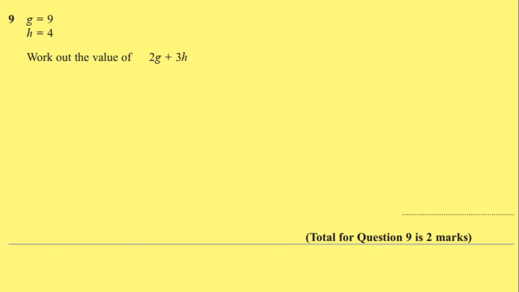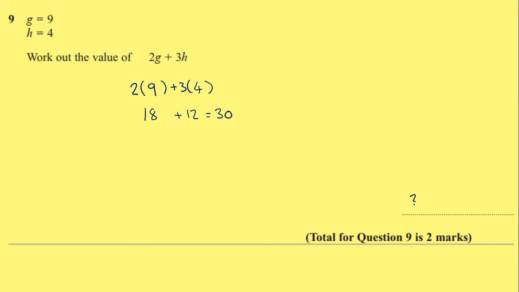Okay, moving on. If g equals 9 and h equals 4, work out the value of 2g plus 3h. That will be 2 g's plus 3 h's. Well, what's a g? g is 9. And 3 h's, 3 lots of 4. I like to put these things in brackets because when you're using a calculator paper, it means that you're not going to make a mistake with your negatives. 2 multiplied by 9. Putting things in brackets is just another way of writing a multiplication. 2 times 9 is 18, and 3 times 4 is 12.